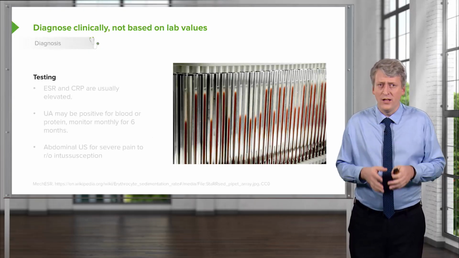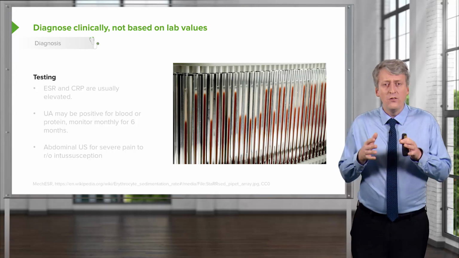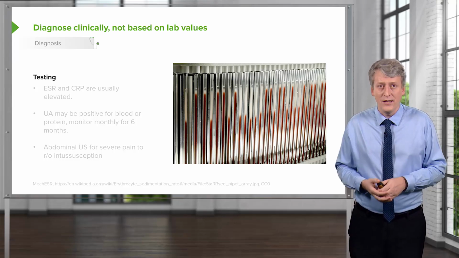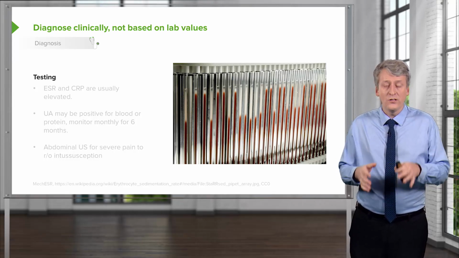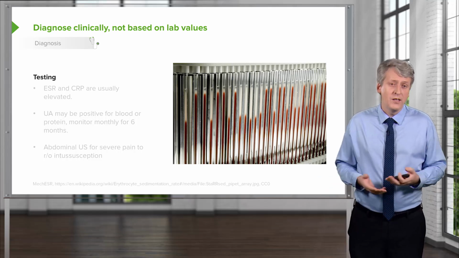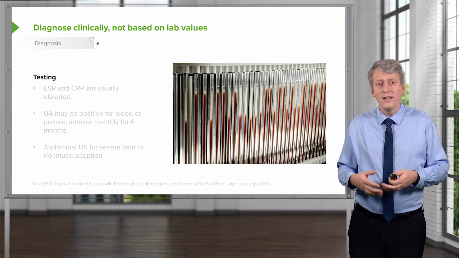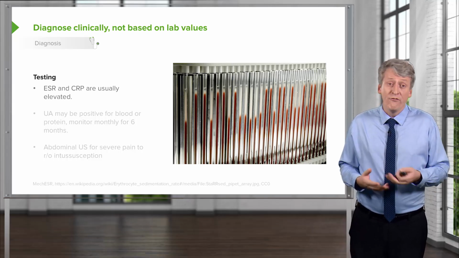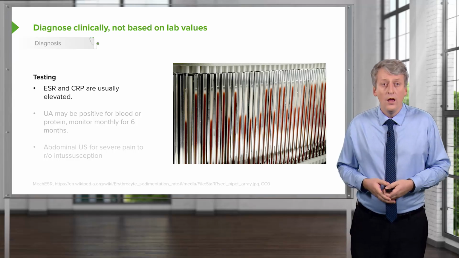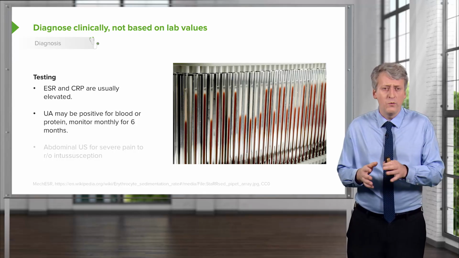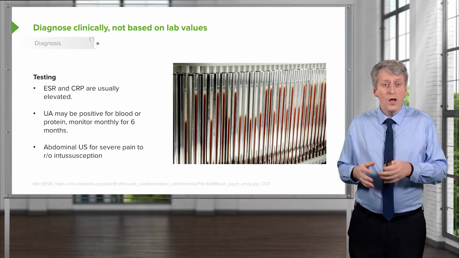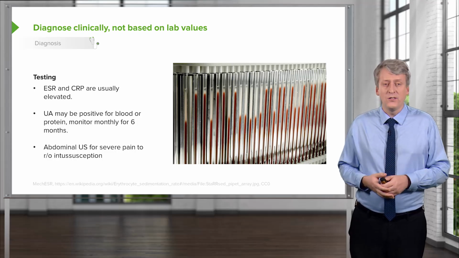In terms of testing for HSP, it's not a diagnostic test that decides whether the patient has the disease. This is a clinical diagnosis based on the constellation of symptoms that we've already described. There are some tests that might confirm the disease, however, or at least tell you you're going in the right direction. First, the SED rate and the CRP are usually elevated. The urinalysis is critical, like we spoke about, in terms of looking for urinary symptoms. And the abdominal ultrasound may show you some intussusception.